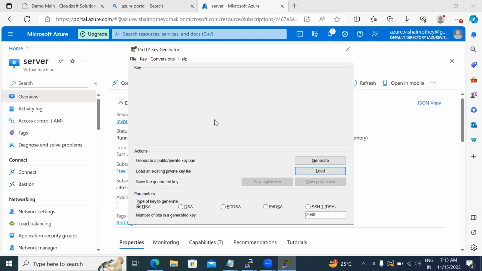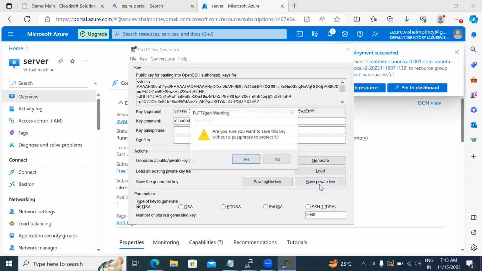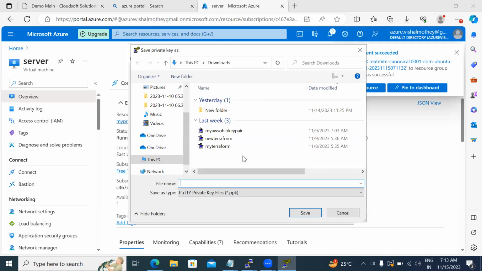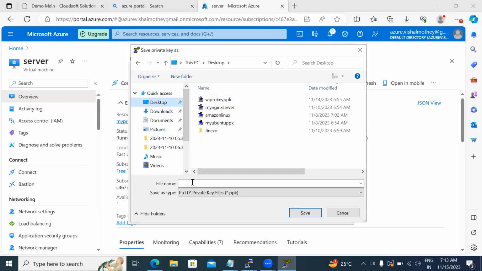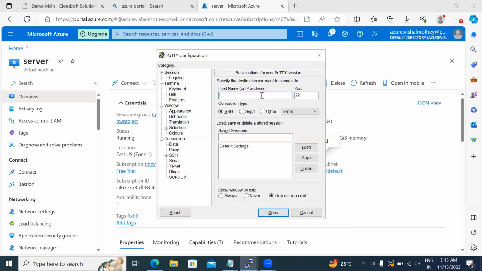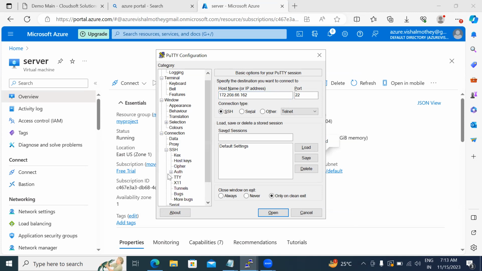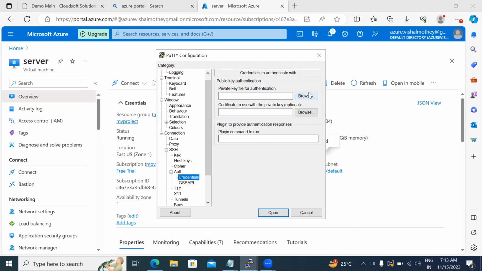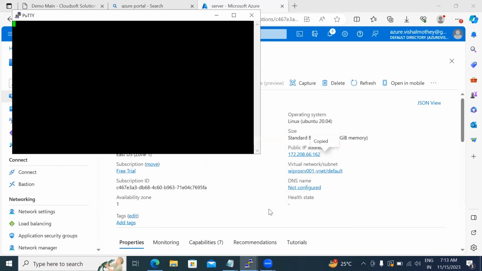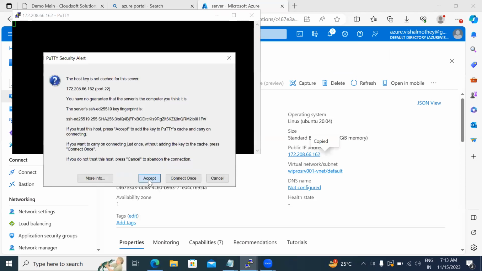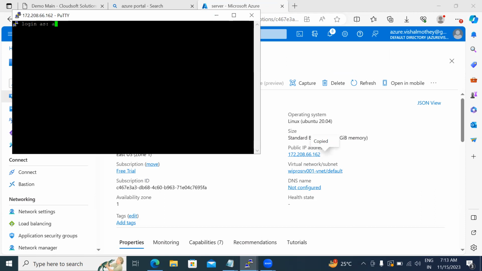Here we got the server key. Save it as private key. Here I'll give it as server key ppk, and I'm going to enter that public IP. azureuser is the username.